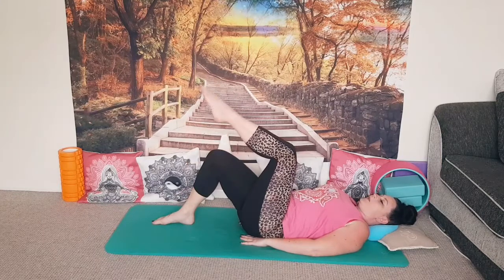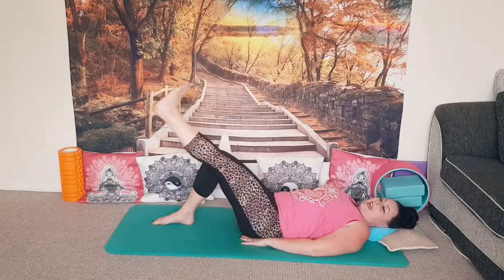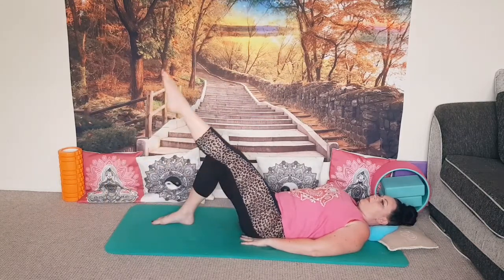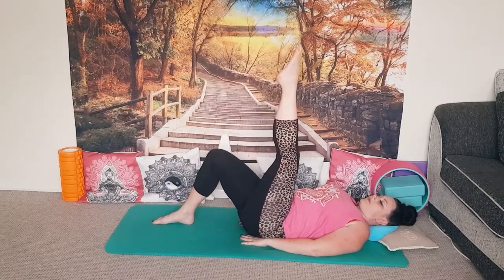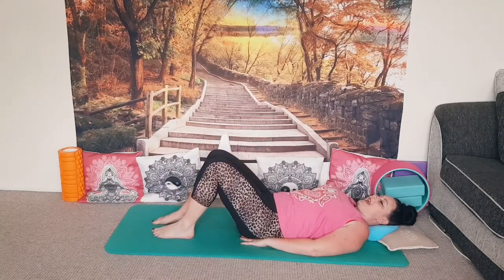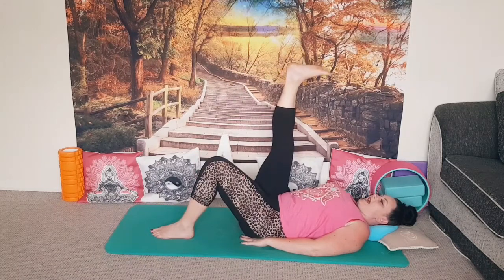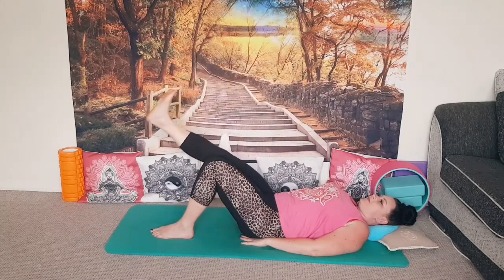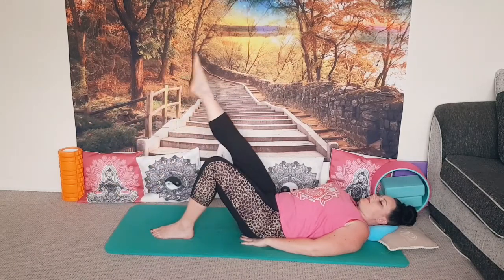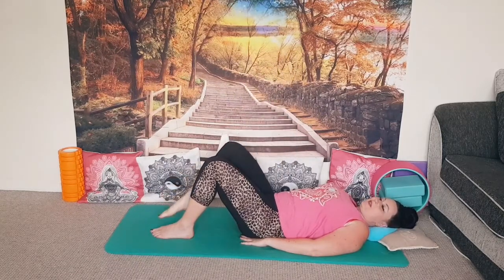Inhale, right leg up, point the toes. Exhale, flex and down. Inhale, up, point. Exhale, bend and down. Left leg. Inhale, lift. Keep the core strong. Exhale, flex and down. Inhale, up. Exhale, bend the knee, bring the foot down.